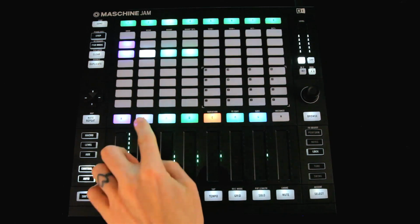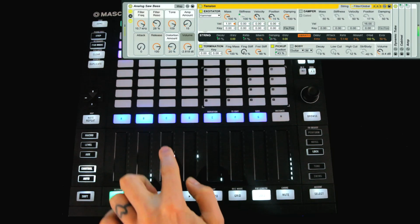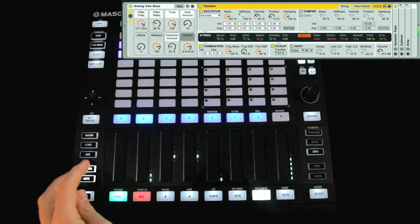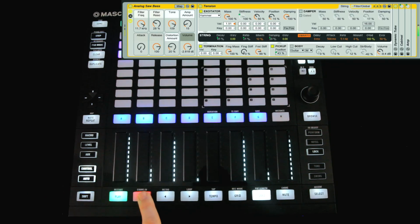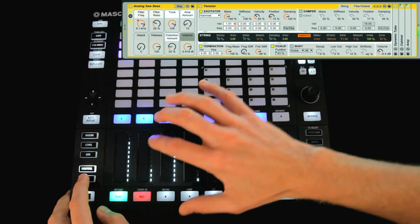And now, soloing the bass instead, in control mode still. As default, we're controlling the instrument's parameters. So in this case, tension. But if I want to control the rack macros, I just hit shift and control, and then I can tweak those instead. So let's record in some automation for those too.